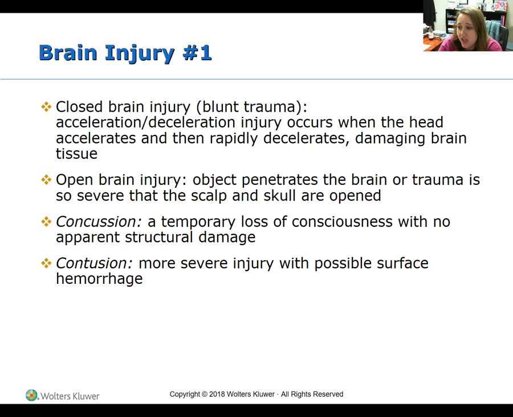Observation of patients after head trauma. We want to observe for changes in level of consciousness again. They may become difficult to wake or lethargic, dizziness. The patient should be aroused and assessed frequently. We don't want to just let them sleep, right? Because then we're not able to assess if they're having changes in their LOC if we're not going in and waking them up and assessing them. Difficulty in speaking or movement, severe headache, vomiting. Those are all signs we want to watch for.